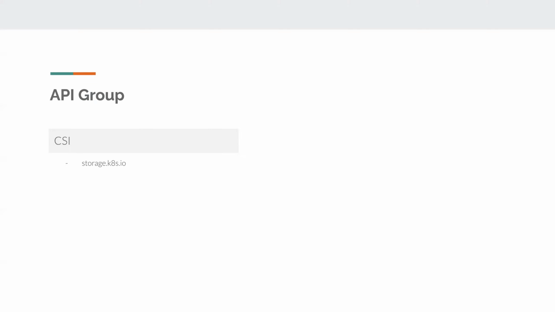This group does not have any implementation specific details in the group name itself, like it doesn't say csi.k8s.io. And it's pretty neutral in terms of what it does. It's just storage rather than some specific type or implementation of it, like CSI or Flex or any of the other things we've built before.